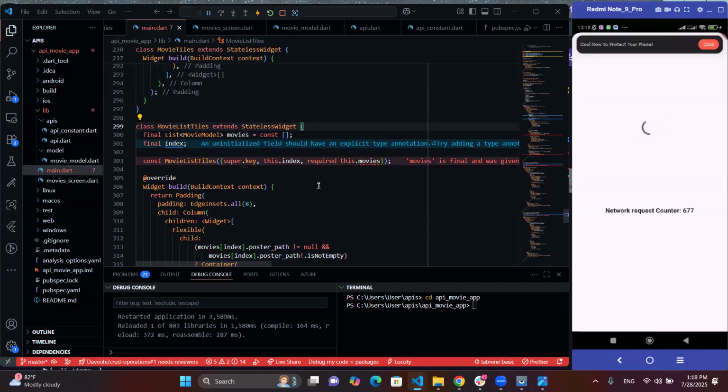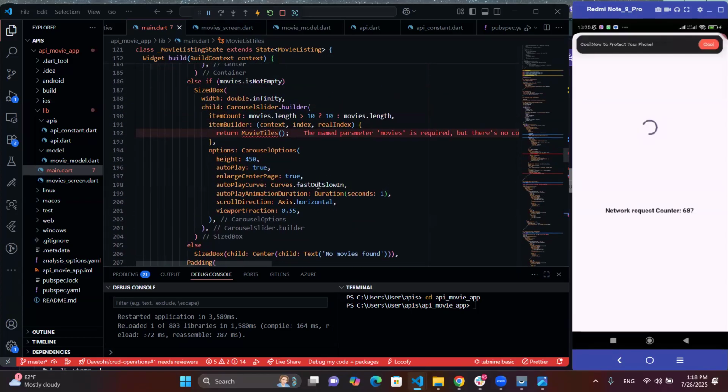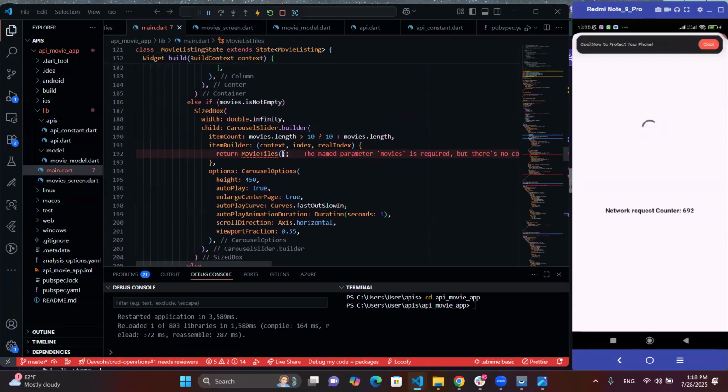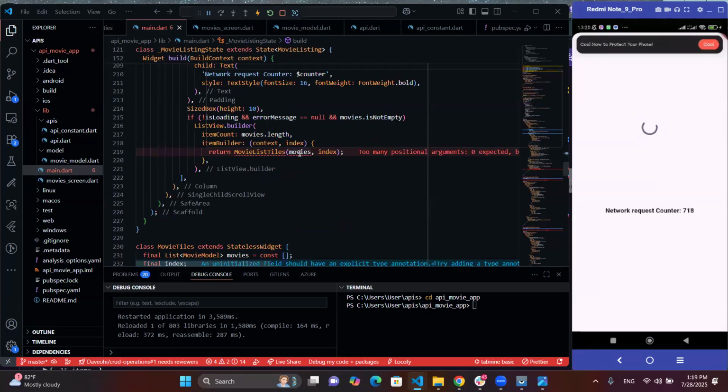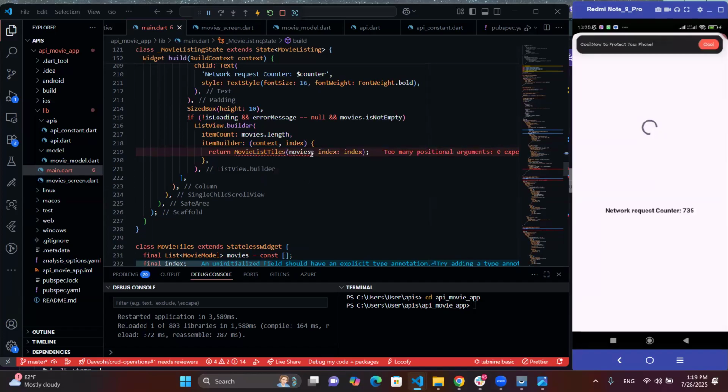Something is missing. Name parameter is required.